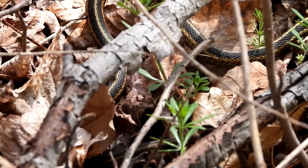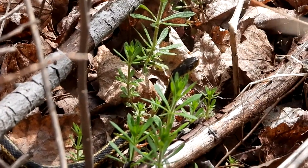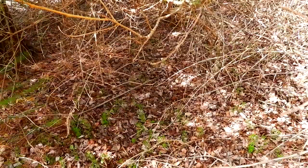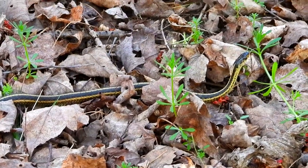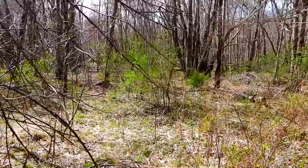Look at him. Are you going to come out so I can see you better? There you are. So excited to see my first garter snake. I wonder if he'll let me catch him — he went into this area. I didn't catch him. There he is. This is just a tough location to get him safely. Can't catch them all, but it's exciting to see the first one of the year.